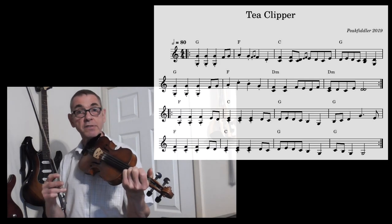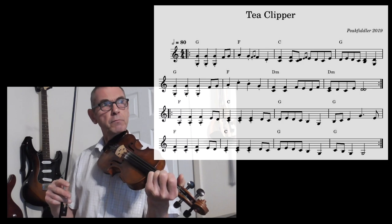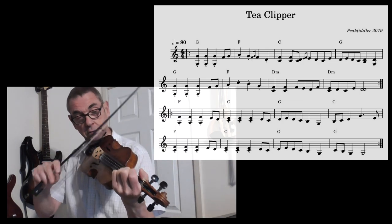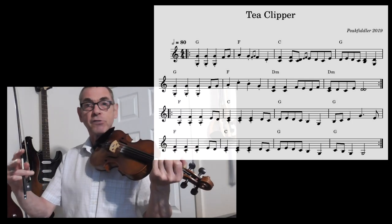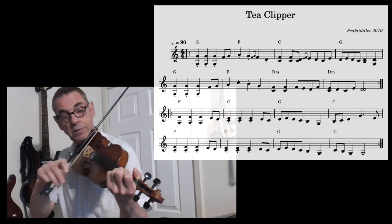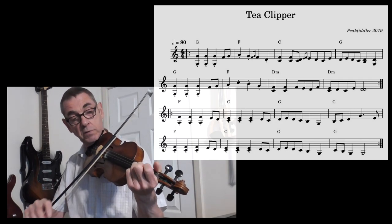Now, it's a great way to start a tune because it makes everybody sit up and listen and think, well, what's going on here? So you're straight in there with a nice big entry into the tune. And then the next part is fairly straightforward.